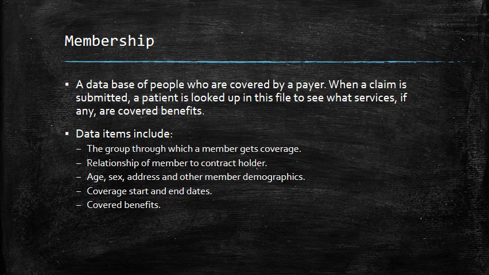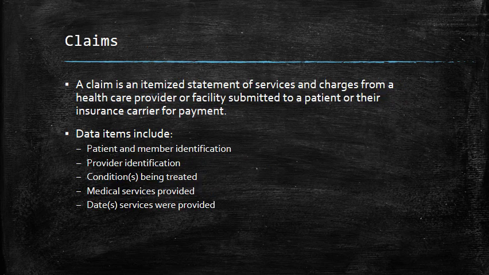Membership file is critical for your analytics if you're going to do anything, for example, rates per thousand. You need that denominator, and that's where this comes from, and that's why the coverage start and end dates are so important. So you get your member counts or member months, another base for analytics.